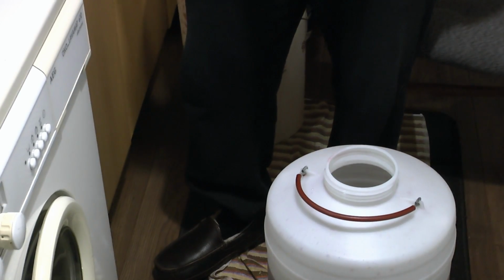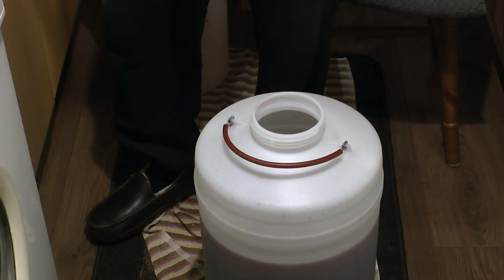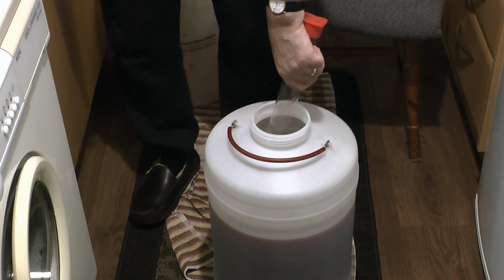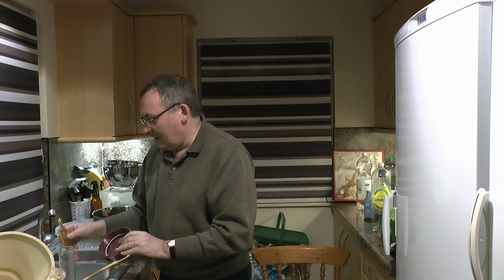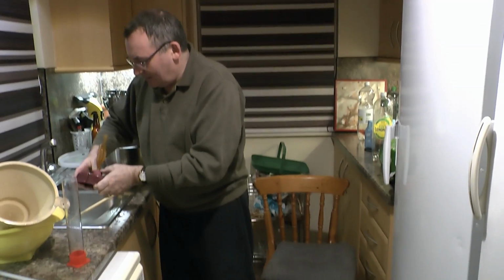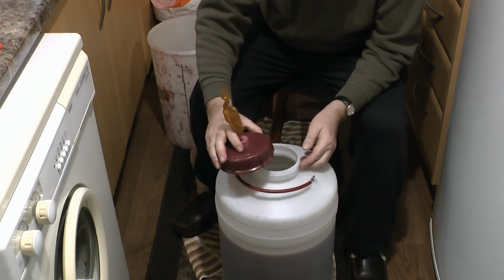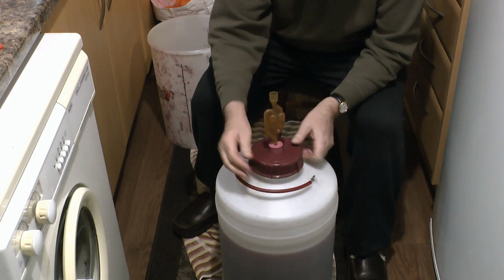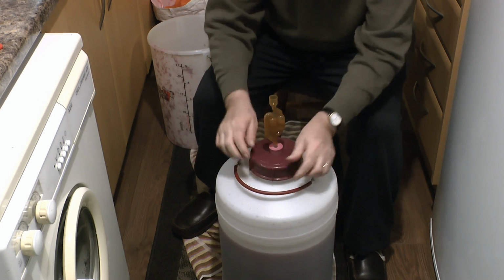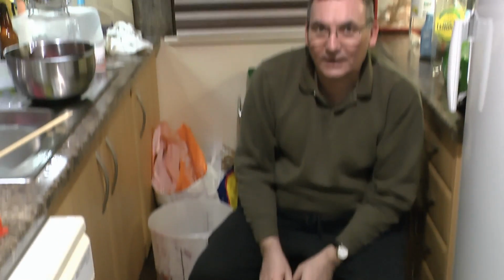Check the temperature again. Yeah, it's still at 28, 29 degrees, so that will need to cool down before we put the yeast in. That'll be a tomorrow job. Right, what I'm going to do in the meantime is put a top on the fermenter, which has been sterilised and filled with water in the airlock. Let's put that on here to try and make sure that these threads don't get cross-threaded. Oh, there's cross-threaded. That's it. Let's screw that on.